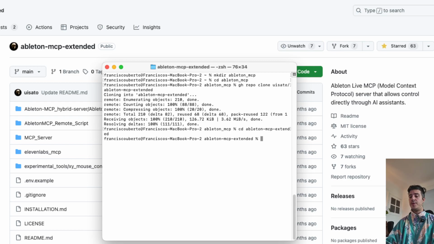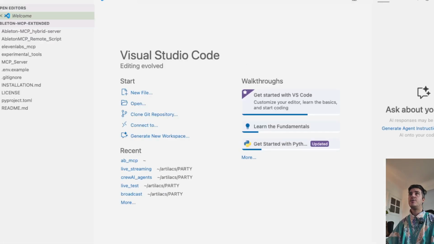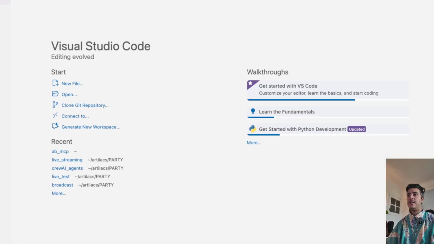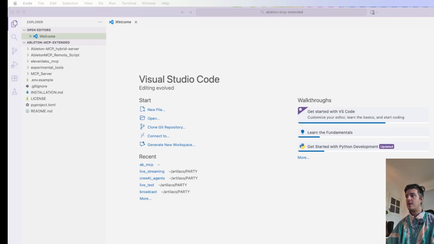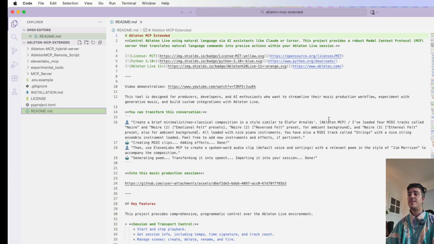So I'm going to open this repository in Visual Studio Code. For that I do this. Let me try to adapt my screen so you can see everything. Here we are. Here is the repository. It's plenty of things, and one smart thing, believe me, is to read the README file. So there is a bunch of things here.